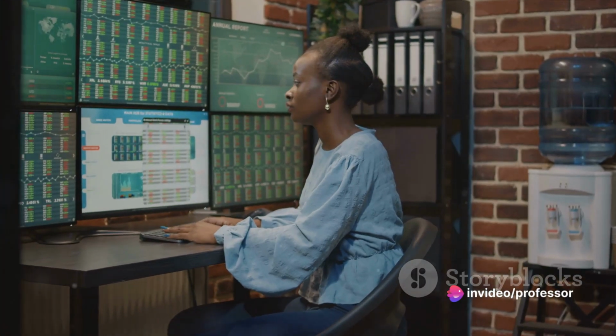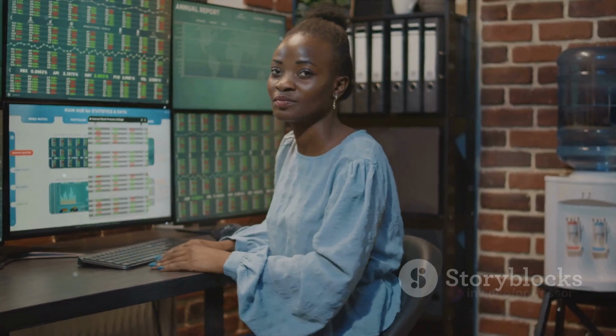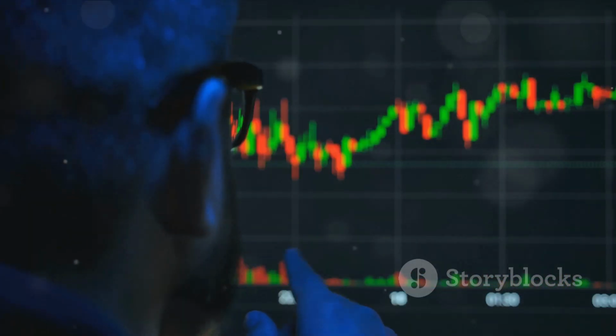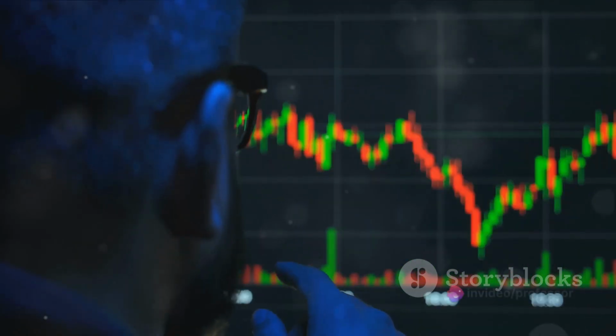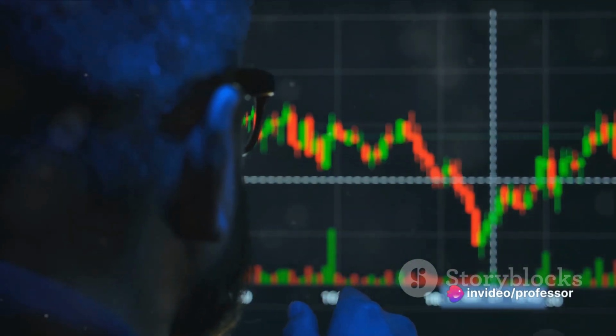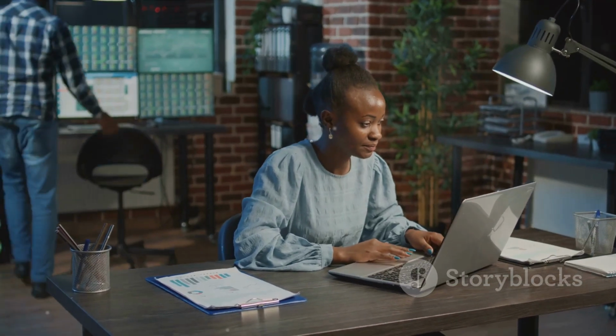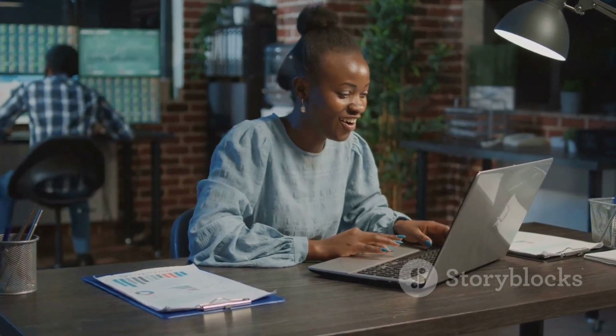But again, don't rely solely on these indicators. Consider the wider picture. Look at the company's earnings report, industry trends, macroeconomic data. Diversify your portfolio to spread the risk. Remember, these tools are not infallible, but they can certainly give you an edge in the trading game. Use them wisely. They can help you spot potential opportunities and pitfalls, but the ultimate decision is yours.